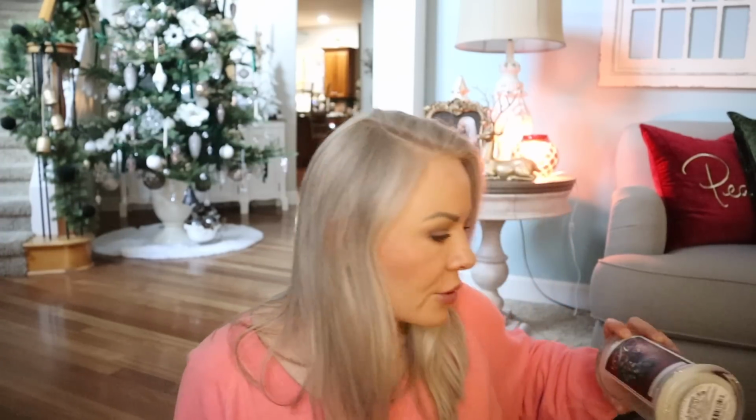But anyway, this definitely gives me the real tree scent that I'm missing by having all of these fake trees. But with these fake trees, there's no mess. I love no mess. So the Christmas Stroll and the Christmas fragrances are somewhat similar to each other, but I would definitely recommend getting both. They're actually really nice when they're burning together, so you don't necessarily need both, but I do think they're both lovely. The Christmas Stroll, as far as I know, at least since I checked yesterday, is not available in the 4-wick yet, but the Christmas is back in stock. So if you want it, you can get it.